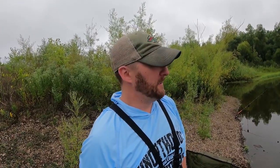This is an old gravel pit, sand pit, whatever you want to call it, that they used to take rock out of. It got done and filled with water and ends up being a really good place to fish. Furthermore, it's close to a river, so when it floods, you get all the different river species that get in here, common carp being one of them, which is great for me. I love fishing these sand pits and gravel pits, especially when they're closer to rivers. And they generally are, because that's where you get your sand and rock and things like that. So they just end up with the species of fish that I prefer to catch. Carp, buffalo, grass carp, those types of things. And then obviously they're always good for catfish too.